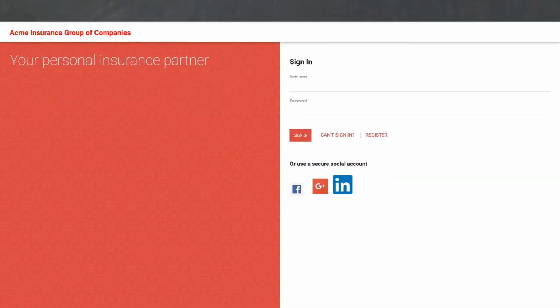Okay. All right. So this little sample portal, as you can see here, it's this big Acme Insurance group of companies. So the first thing you'll notice here is that when they go to their particular URL, they've got a couple of options. I can sign in with a social networking account, or I can self-register. Me personally, I'm not a big social network kind of guy. That's why you won't see me, and I'll ignore your request to friend me. So it's more of a registration scenario for me. So we support both of those scenarios. Okay. So let's go ahead and start with our register.